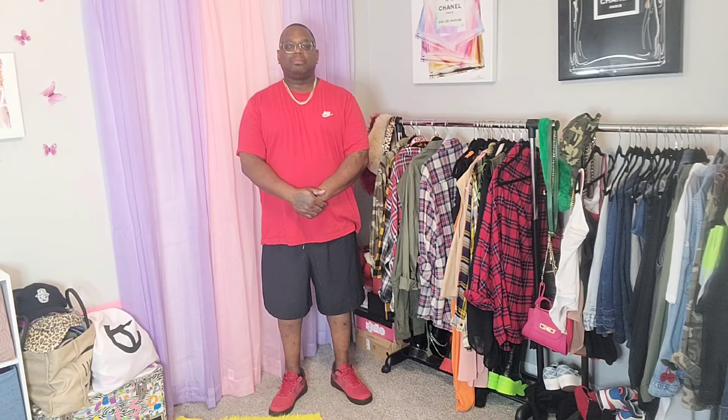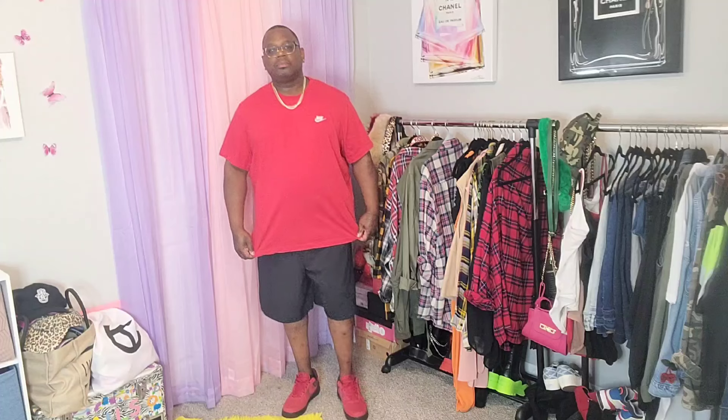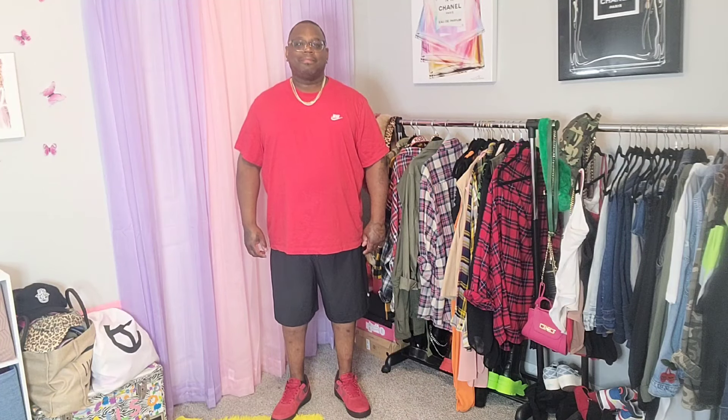This is something baby would throw on going to the park or anything that's just a chillax type of thing. We live a simple life — if we're going to somebody's house or hitting the road, this is what baby would wear. He'll give y'all a full 360 and show how loose and comfortable his clothes are. This full outfit came from the Nike outlet, and the shoes came from a store called JD's in Wolfchase Mall. This is baby's third and final look for this video.